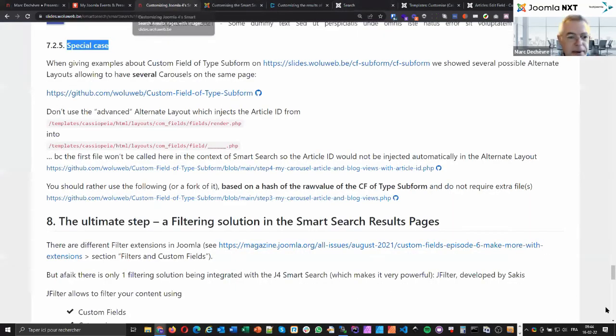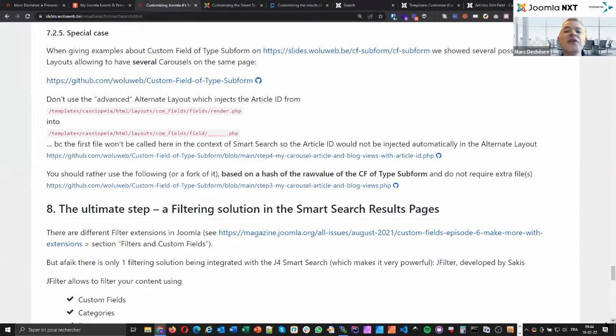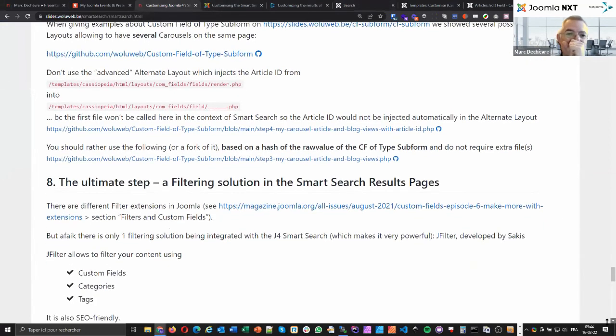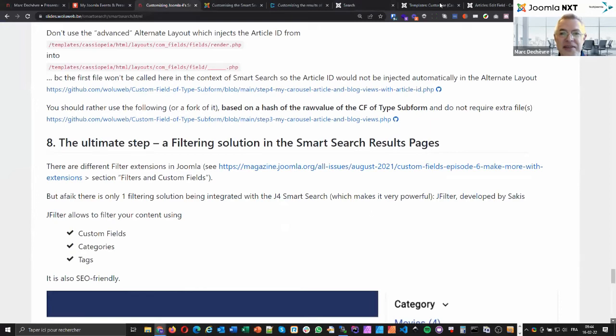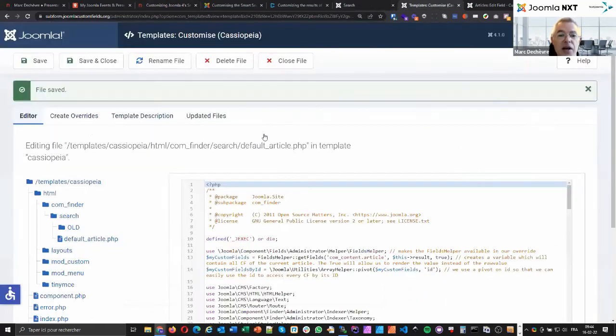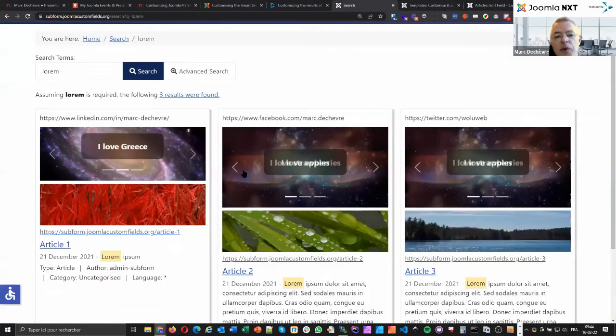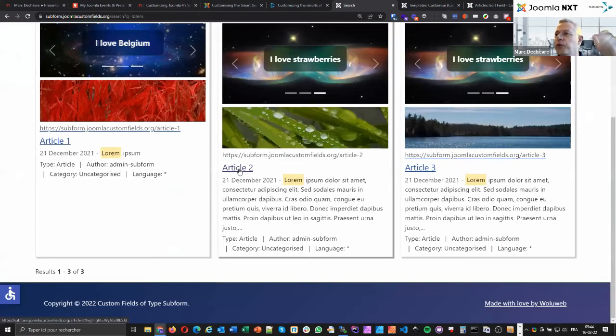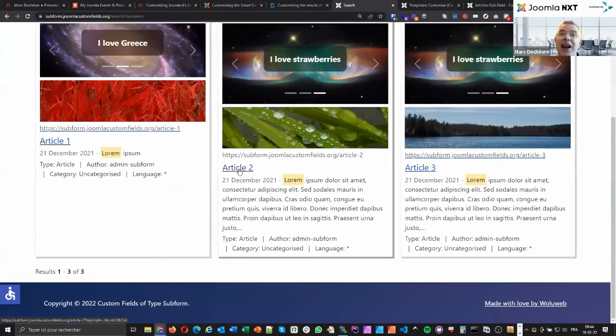Then the ultimate step is that now that we've got this kind of smart result where you can add the image, you can add your custom fields, of course, we have made an override. So now if you would say, hey, Mark, actually, I would like to have the title first. Yes, of course. Here, it was just to make it easy that I put all my custom fields at the top, right after the li HTML element.